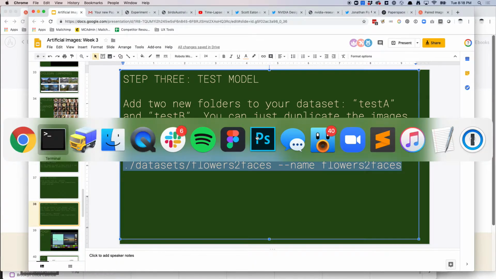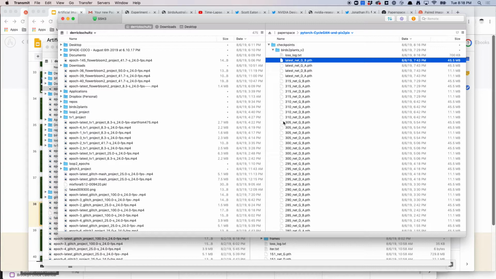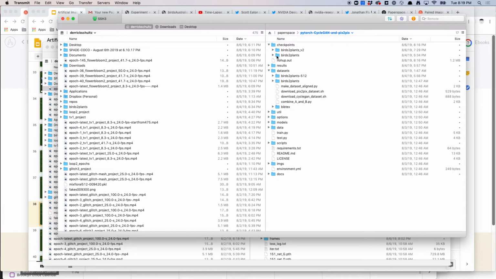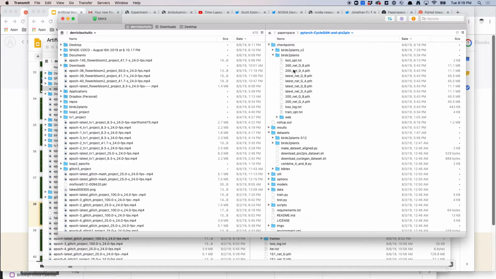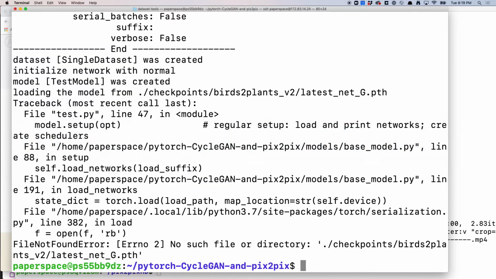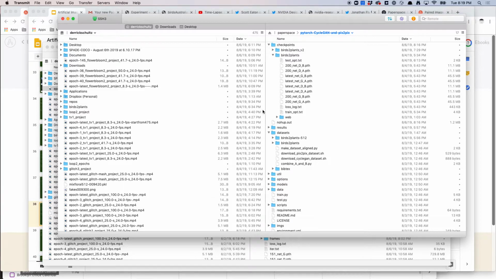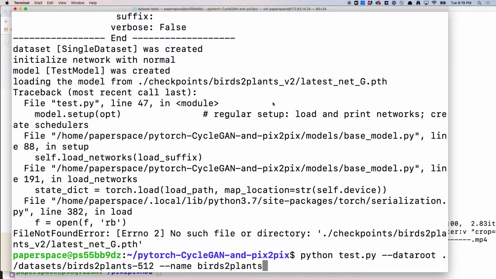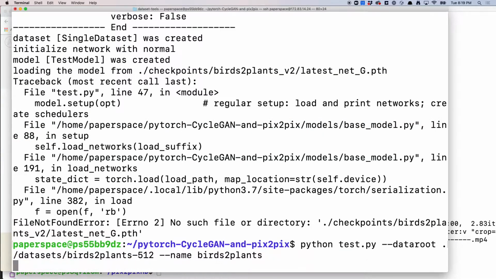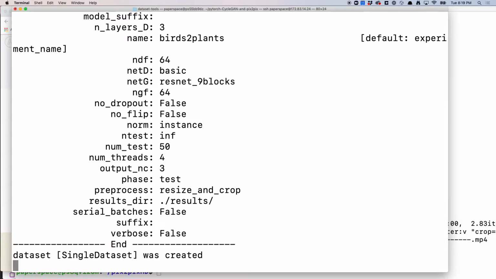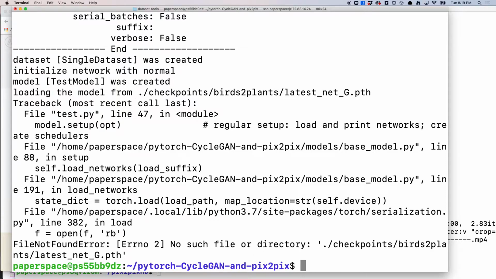Well, I might have broken this by stopping it. Let me run it on an older one. So I know if I run this on, let me just make sure. Let me see if this works. I think it will work. Birds to plants. That's interesting.